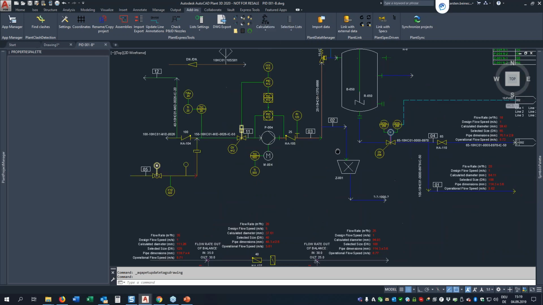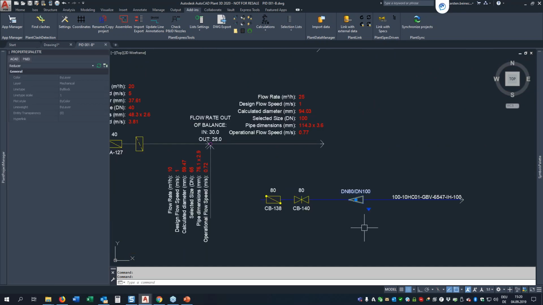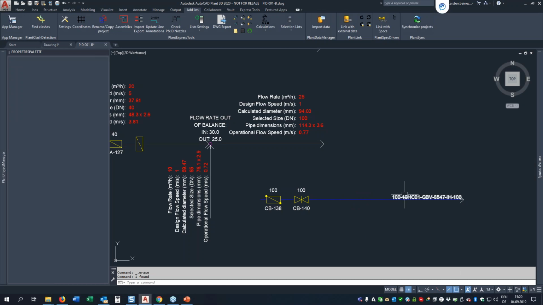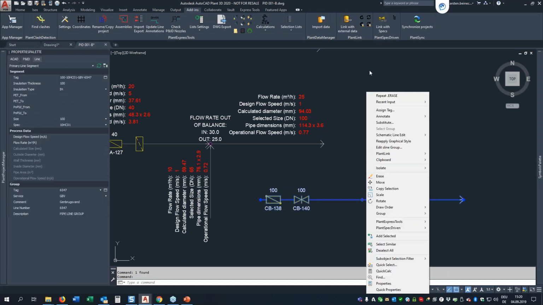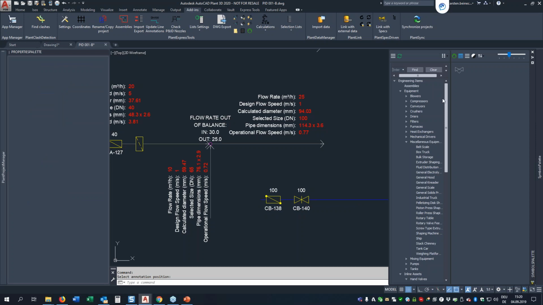There is also a line annotation update, and I will show this with a specific example. So let me remove that. I have here a line, and I want to annotate it. Okay, let's say here. And now I insert a reducer.